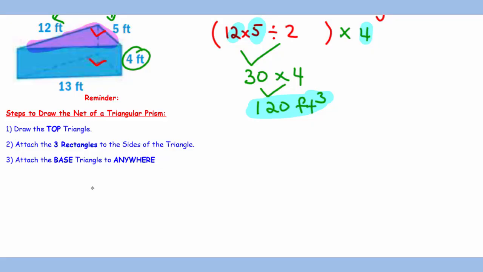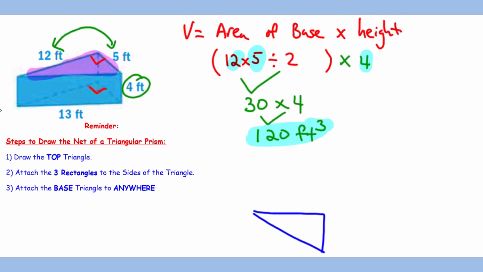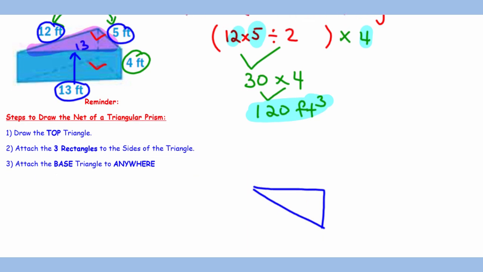Now before we find the surface area, we need to first draw a picture. So let's start by following the steps from the previous slide, which is to first draw the top as we have highlighted that. It is a right triangle and the numbers given are 12 and 5, and the 13 from the bottom would also be the same on the top line right here. So that means the dimensions of this right triangle will be 12, 5, and 13.